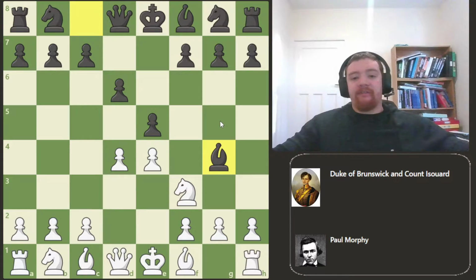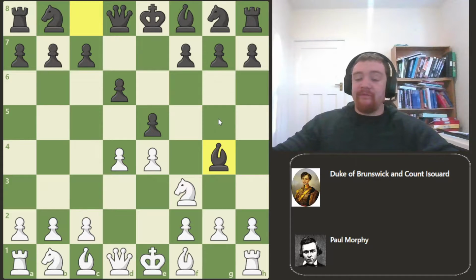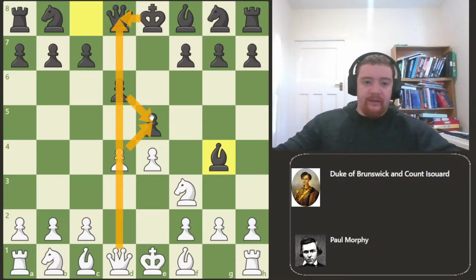And Reti is quite critical of this move, and it doesn't really score that well today. It's not a very good move, really. Reti says that this move clearly means a loss of tempo, because after d takes e5, black has to take on f3 in order to avoid the loss of a second pawn, because d takes e5, d takes e5, queen takes d8, king takes, and you have knight takes e5.